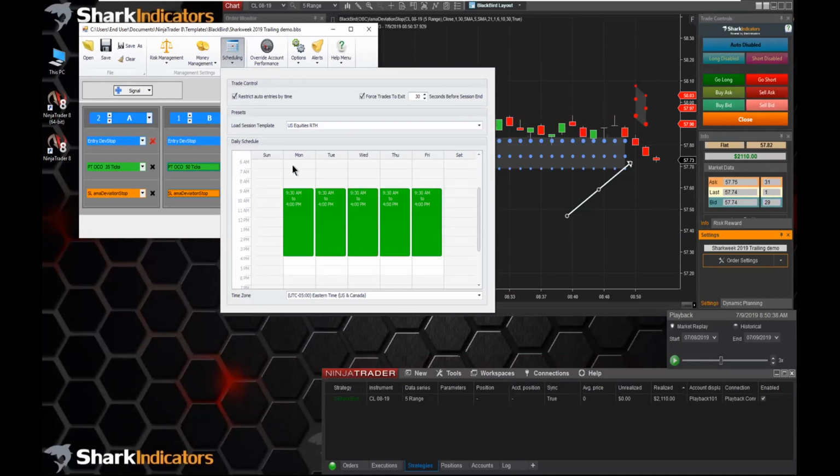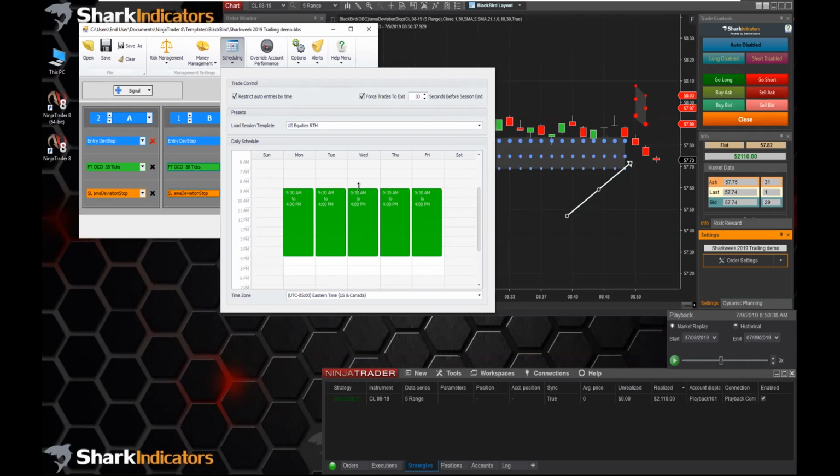So you can turn on the scheduling, right, and you pick when BlackBird is allowed to trade, right? And again, this is for auto trading, and you can set this all up. So that way you can turn BlackBird on early, but BlackBird won't trade until it's inside of these trading hours here, right? So BlackBird's just going to quietly wait until we get to 9:30 Eastern time. So there is a time zone down here, right? So once we're inside the market, the RTH hours, then BlackBird will start auto trading for you. Also, of course, you have full flexibility control of this.